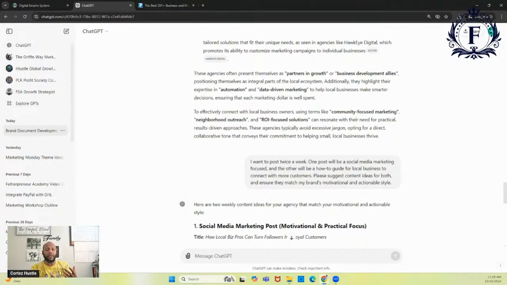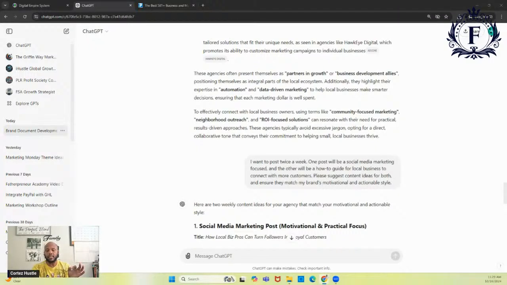So I'm going to do a slight pivot, even though I said I was going to give you 7. Let me give you the other 3 real quick, and then I'm going to show you guys how to create this custom GPT. Number 5 on our list is refine the output. Fine-tune ChatGPT's output by providing feedback. If a response doesn't match your voice, offer corrections and specific tweaks. Review the content ChatGPT generates and guide it to better match your voice. So always read what ChatGPT gives you all the way through. Make the revisions and make the adjustments so it sounds like you.